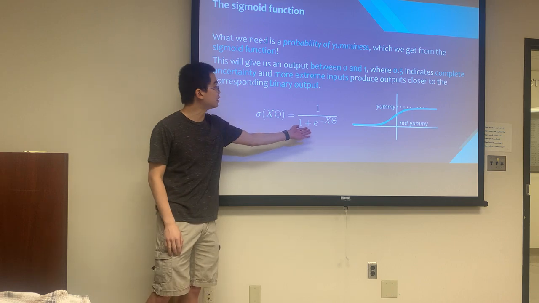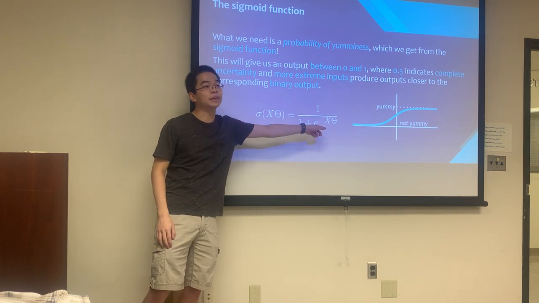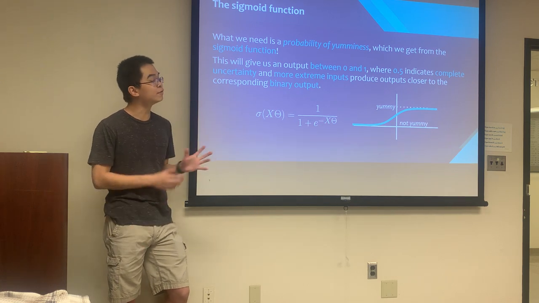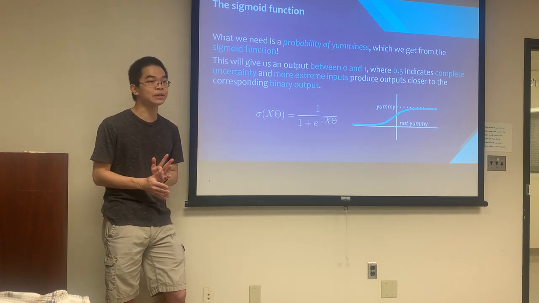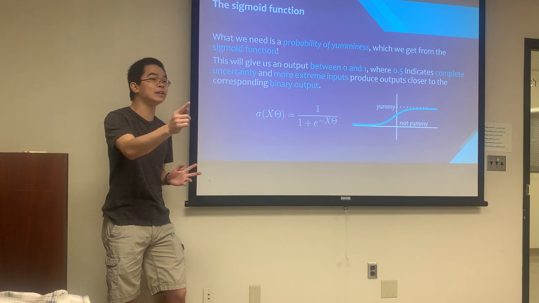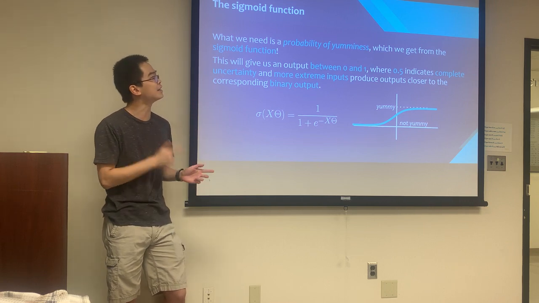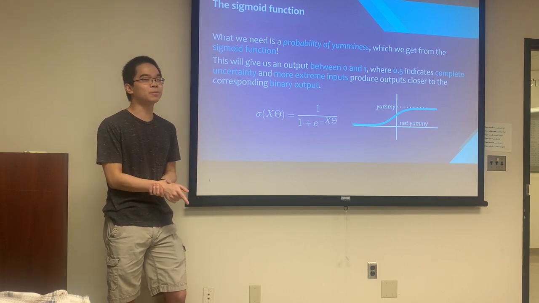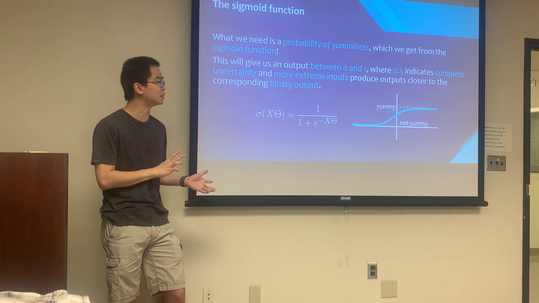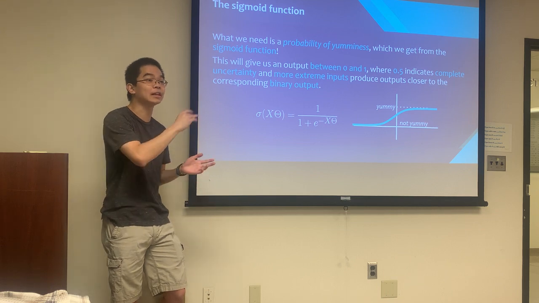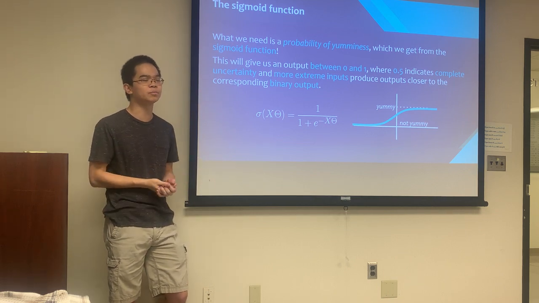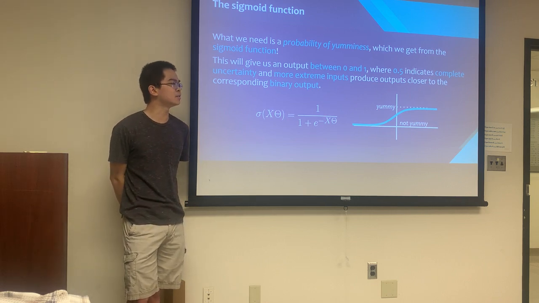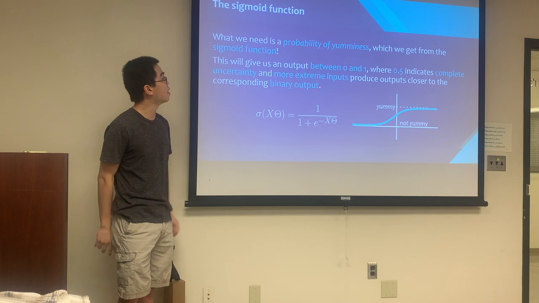So here's the equation in vectorized form. This x is still a matrix and this theta is still a matrix. We have 0.5 as a value indicating complete uncertainty. 1 would be complete certainty for yummy and 0 would be complete certainty for not yummy. Everything in between would be less certain versions of those. So this is pretty much what we're looking for here.